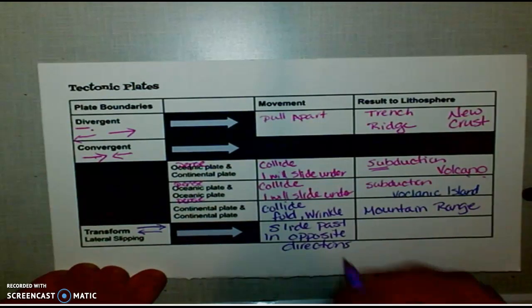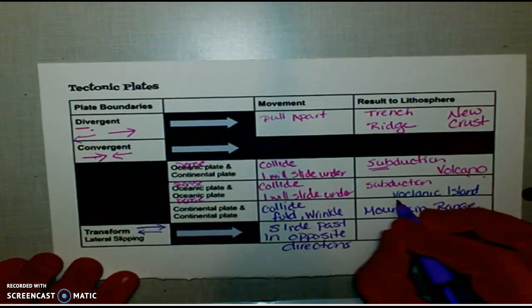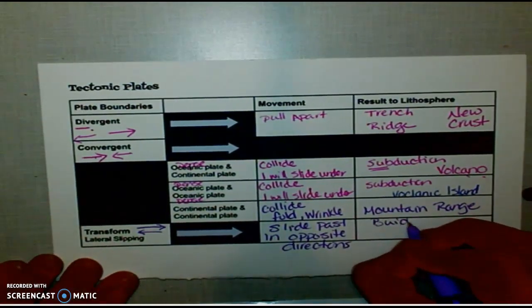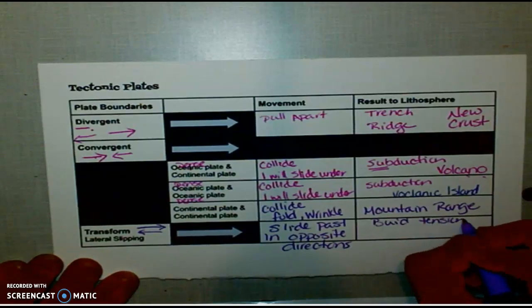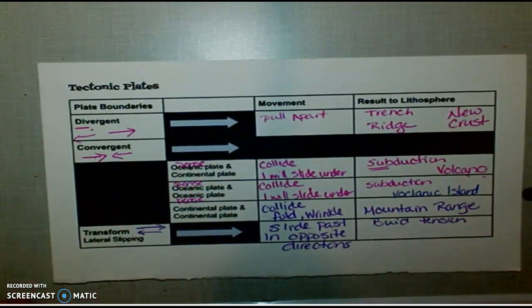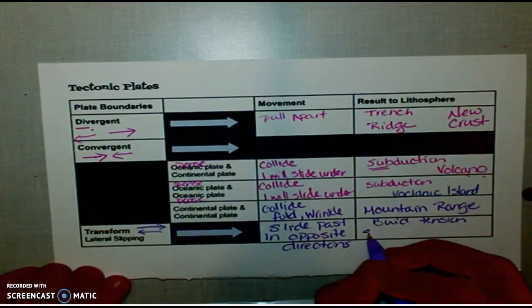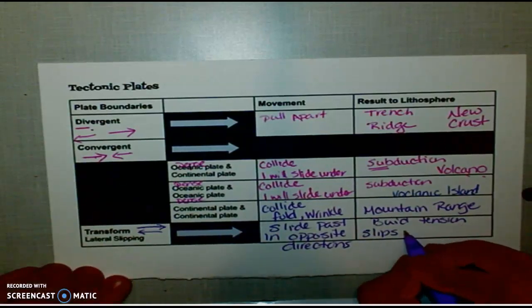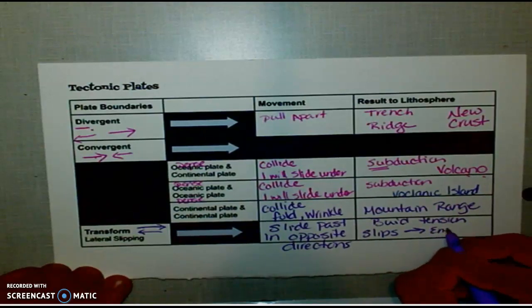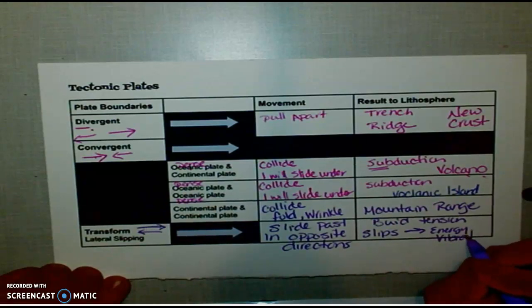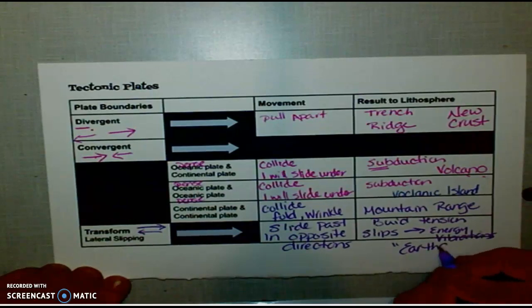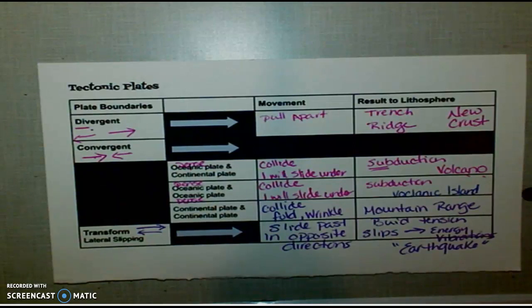And so they're going to build tension. Then there's going to be a release. When it slips, it releases a whole lot of energy, and that energy is vibrations, and what you end up getting is an earthquake. And so out in California, we have a lot of those with the earthquakes, okay?